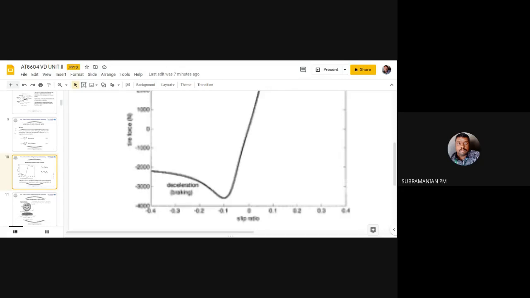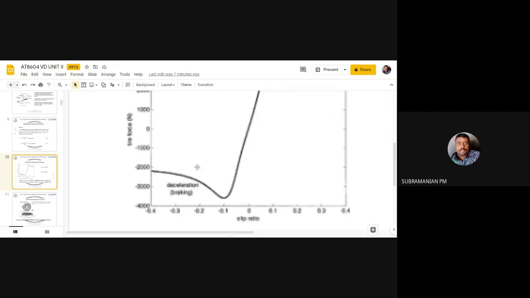That is tire forces versus slip ratio. You can see the tire force will be taking a negative value because it is acting opposite to the vehicle motion. So how far is it going to vary? Whenever I am going to have a slip ratio, that is, whenever the slip is going to increase, you can see 0.3, 0.2. Here I can say it is getting increased. So what happened? My longitudinal force is getting reduced.